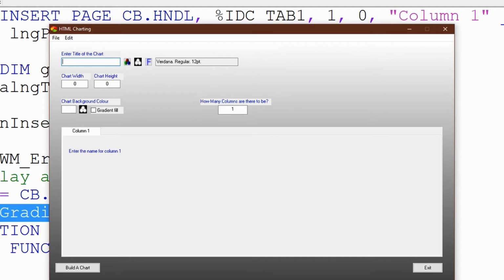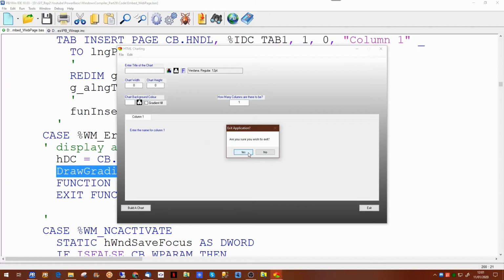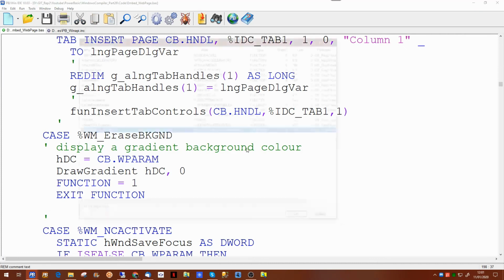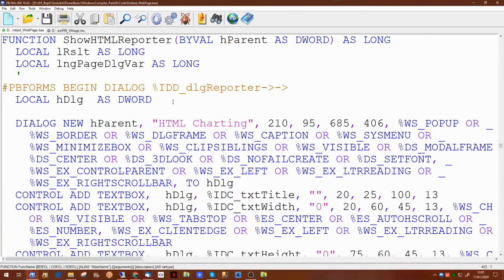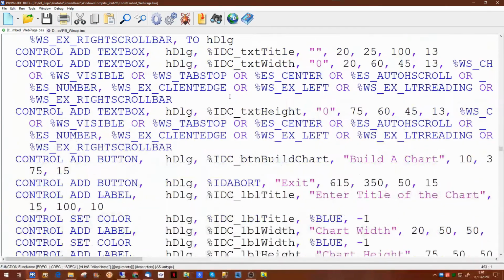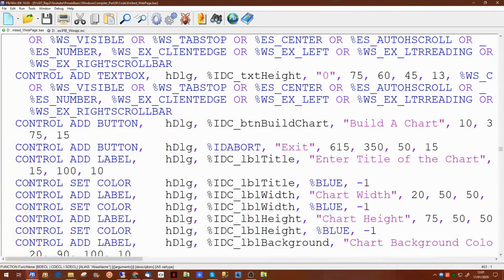Now this obviously throws up some things in the form we're going to have to change. The text labels we're putting onto the screen have a standard grey background colour. Ideally, we'd like to make these transparent. This can be easily done. If we go back to where the form is actually created, we will see in here there are a number of colour statements.